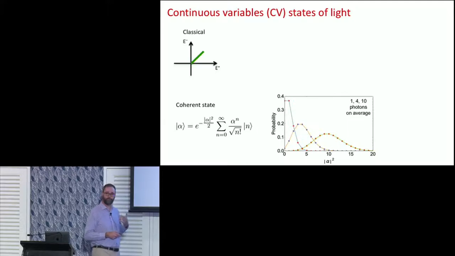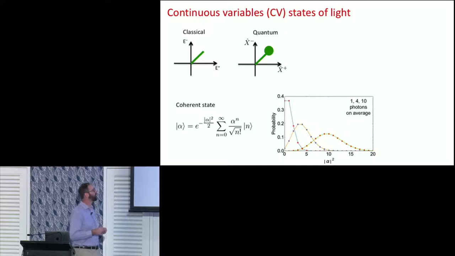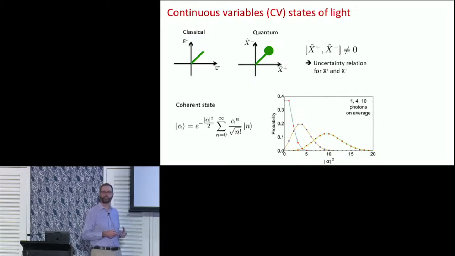Okay, but if we want to think about how we actually deal with this, how we think about it, how we measure it, then we can start with our classical notion of the quadratures of light. So as I say, a monochromatic wave, we can think of it as having a sine omega t and a cos omega t component. We can write this down in a phasor diagram of our two quadratures, one proportional to sine or cos, and the phase given by the angle of this phasor. And in quantum light, we come along and we just add Heisenberg's uncertainty principle to this, okay? There's some uncertainty, this ball on a stick diagram here, which is associated with the fact that these two quadratures, x plus and x minus, these quantum quadratures, are really like the position and momentum of the harmonic oscillator. They don't commute, and therefore there's an uncertainty relationship between them.